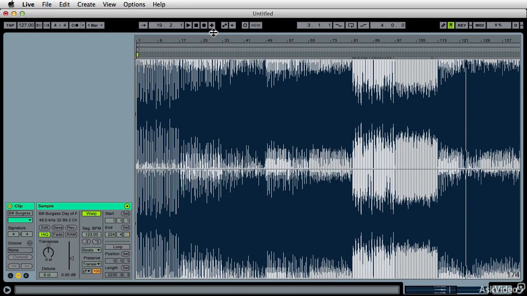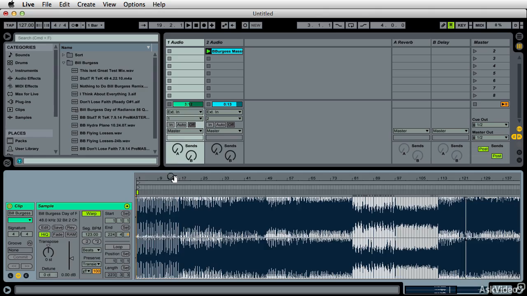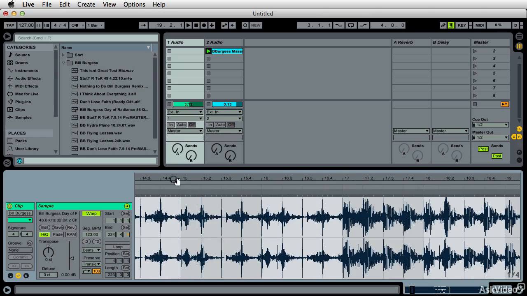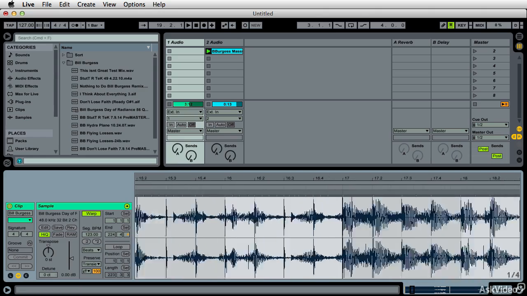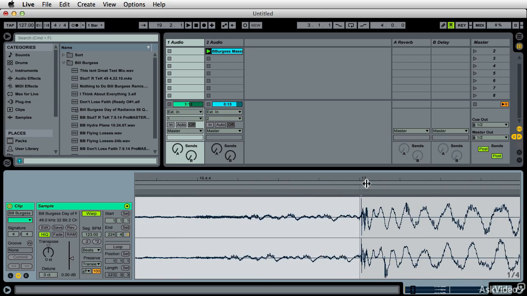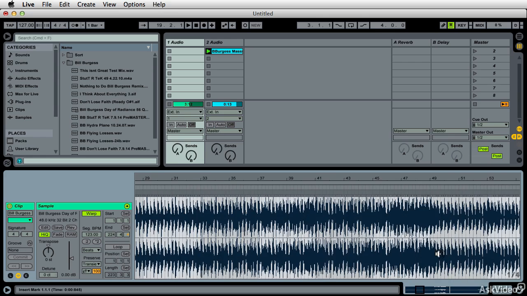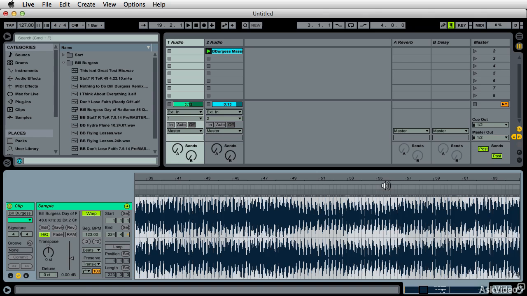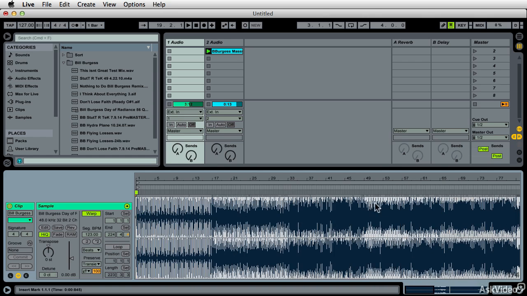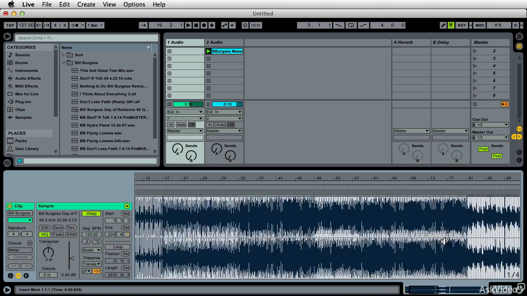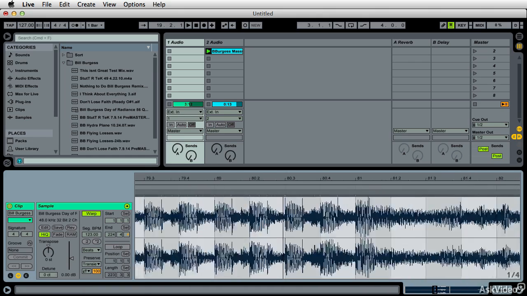For warping of live performances, it's simply a matter of moving from left to right and adding markers carefully, because you don't want to warp the performance out of some great piece of music. A band can drift and everything, but you just kind of want to gently bring it into the grid.